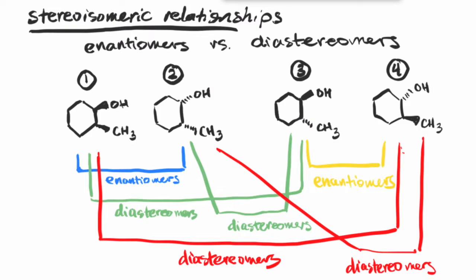Now let's take a deeper dive into this and let's see if there are some kinds of patterns that emerge. So we said these molecules are chiral, so let's take a look at their chiral centers. Let's go ahead and see what the configuration of these chiral centers is. So in this one, we have the OH group as priority group number 1, the bottom group here as number 2, and the third group on the top as number 3. So that is indeed an R configuration. For the second chiral center, this would be number 1 priority group, number 2, and number 3. So that is an S configuration.